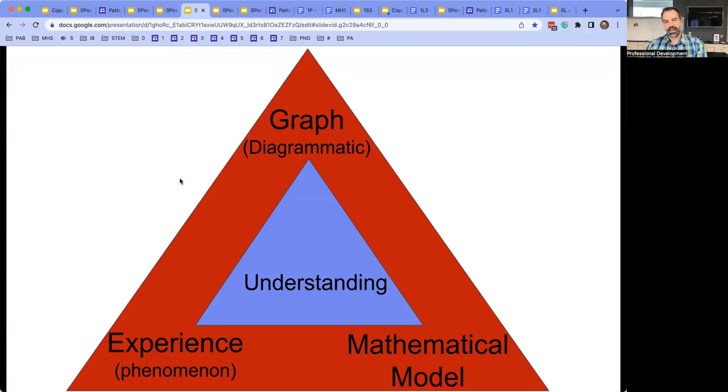Another really big graphic that captures a lot of the good stuff is this triangle, and we call it walking the triangle, or the triangle of understanding. When you really understand something, you have a feel for the experience, what is really going on in the world. Then so often we want a diagrammatic display, and with data, that oftentimes takes the form of a graph. And then we leverage that graph and our understanding of what's going on in the world to make sense of the mathematical model that we created. Sometimes they can get that mathematical model from Desmos more as a black box. They just curve fit it. They don't know why that mathematical model works. And so data discussions are to answer that question: why is that mathematical model effective and applicable?